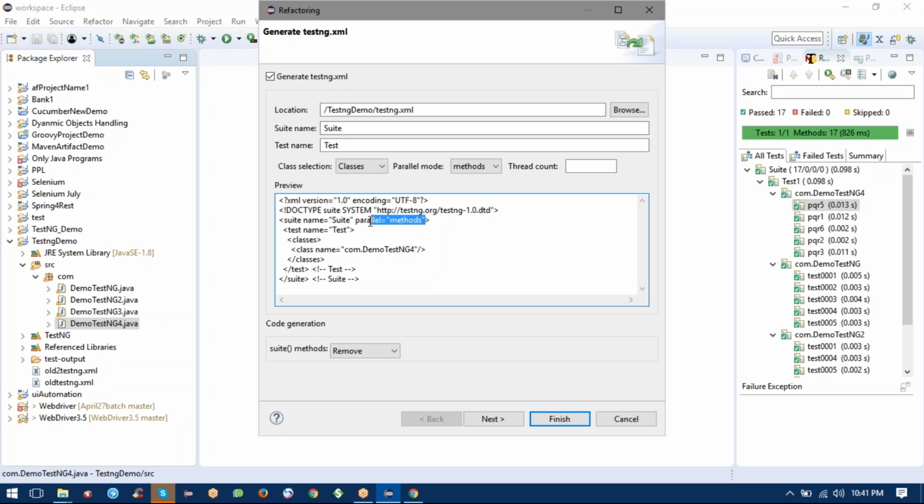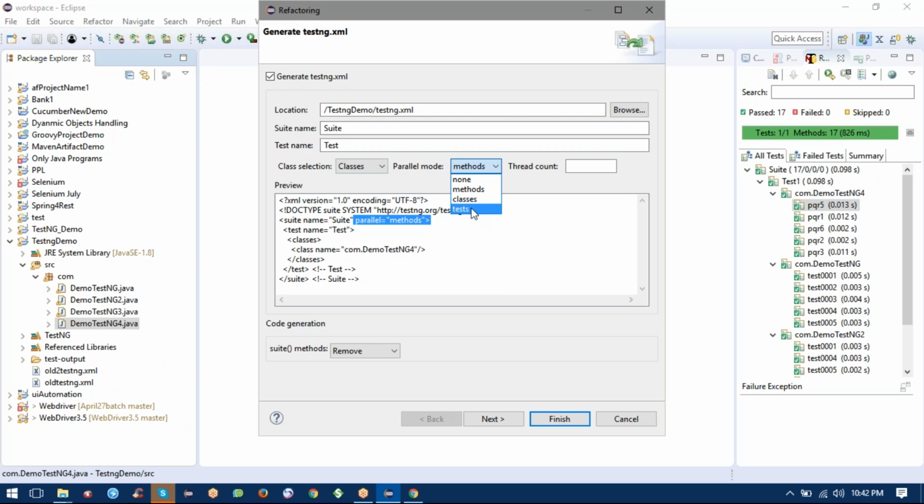So here something is coming: parallel equals methods. And one thing you should remember is that parallel is applied on the suite level, and there is only one suite in one testng.xml file. Fine. So in one suite, you can apply the parallel level on methods, classes and tests.